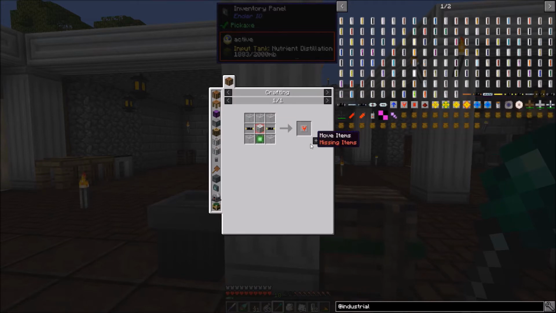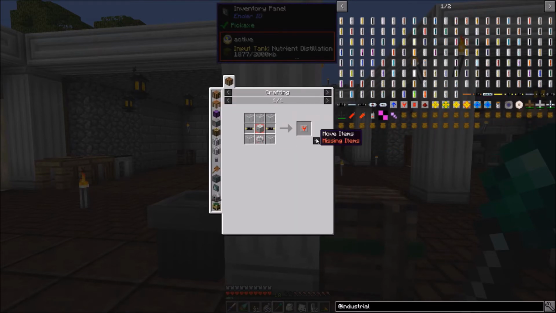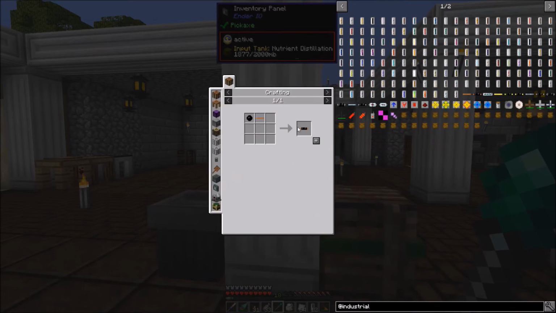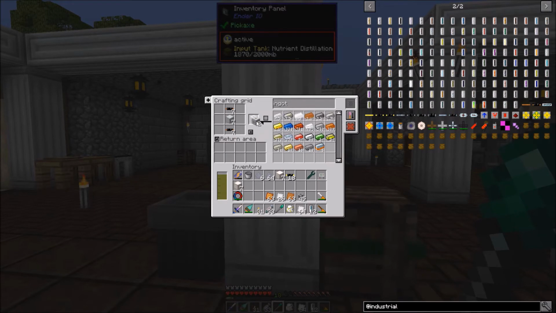Wait, do I have... Hang on, let me go back to this. I do have electronic circuits, so let's go ahead and make my 9 of these. 9 of those. No, not those. This. Then I'm going to need 9 of... Yeah, see, I don't have the copper cable. Alright, so I'm going to need 18. Yeah, I think 18 of these should do it. You know what? Let's just go make half a stack, just in case we need it for more circuits. MV transformer. And there's our 9.